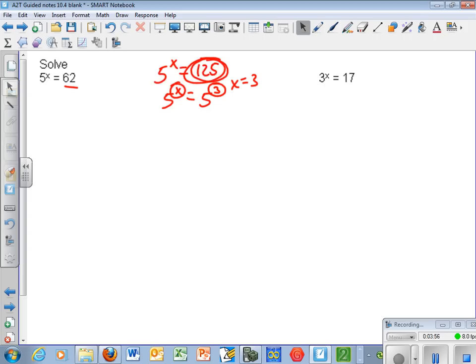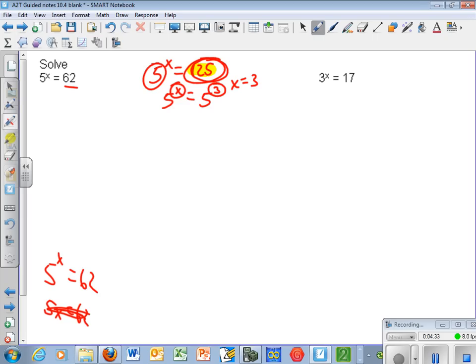Sometimes that number, in this case 125, can't be written with this base. If you notice over here, can I write 62 with a base of 5? You can't do it. So you're going to use logarithms to solve this equation. And again, I want to caution you, 5 to a power of x equals 62 is not the same as 5x equals 62. I can't divide by 5 here to figure that out. I'm trying to figure out 5 to what power is 62, to what approximate power, and we're going to go to a few decimal places here.